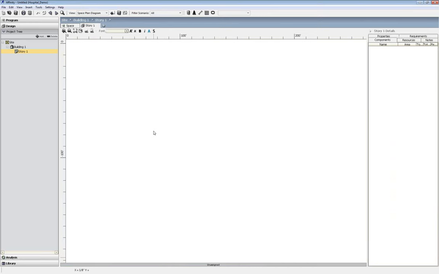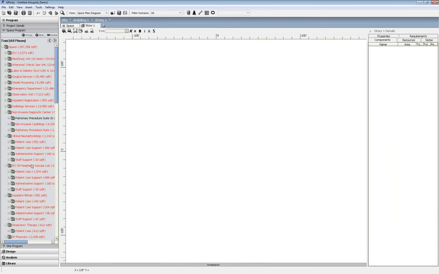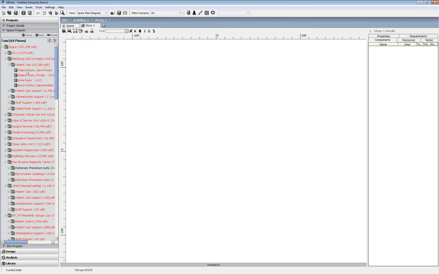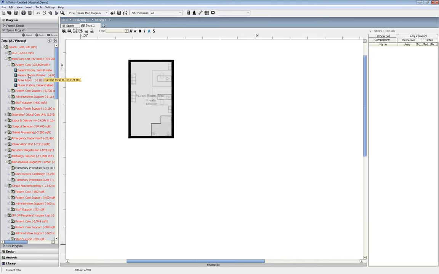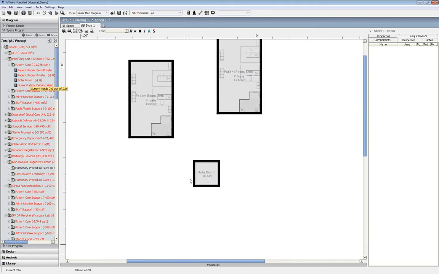Affinity uses the drag and drop method to create the design. So once you create your buildings and your stories, all you do is go to your program navigation and drag those rooms into your design, and they'll come in with all of the information that you've already decided in your programming phase as you're starting to create your schematic design.